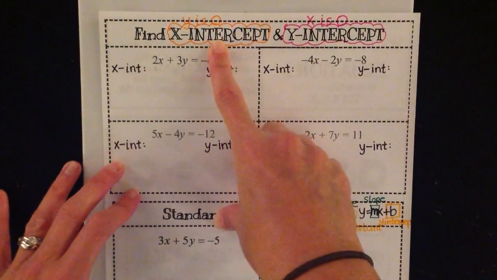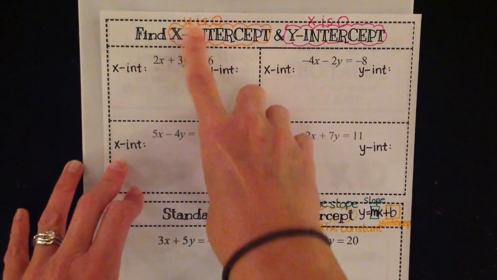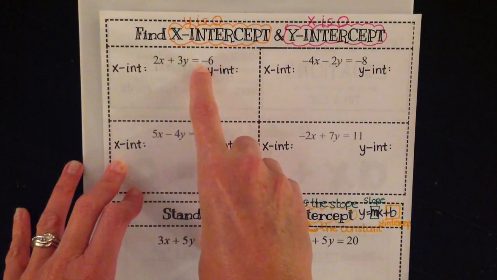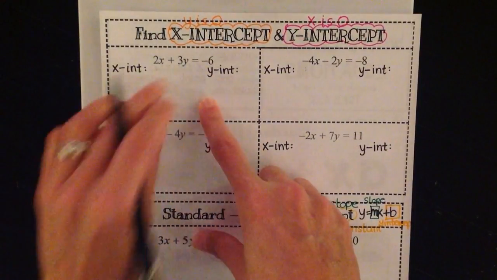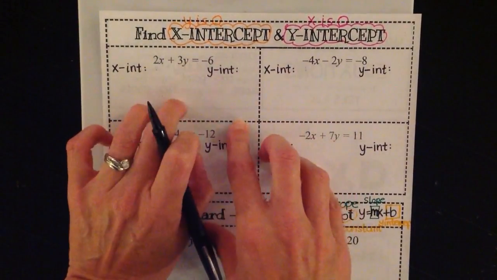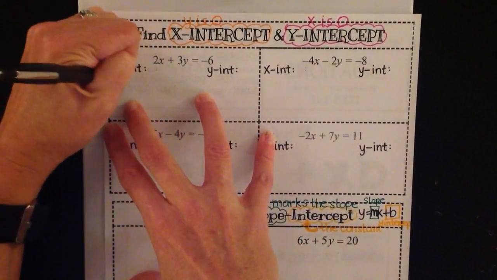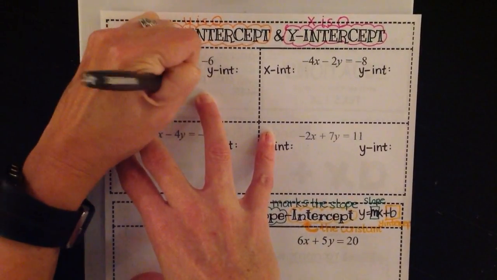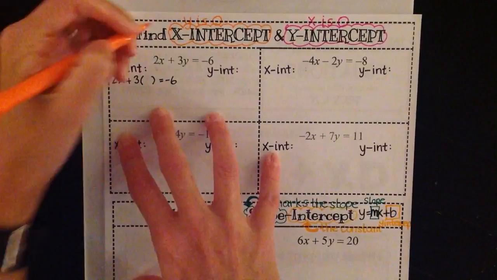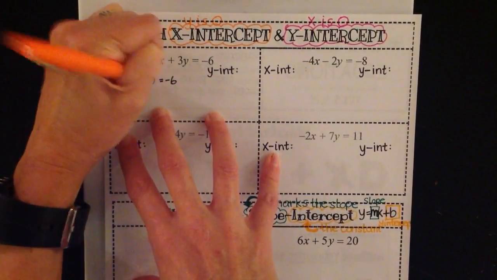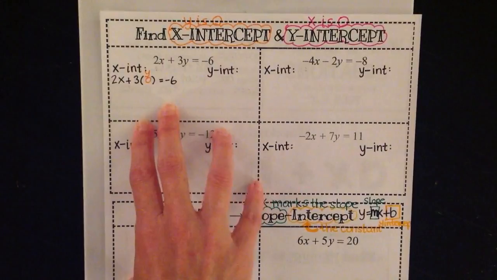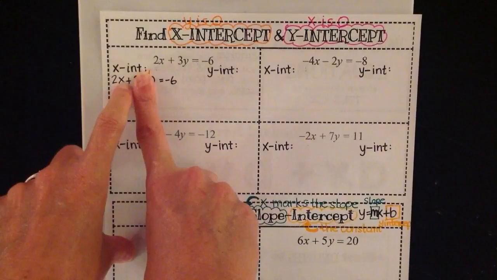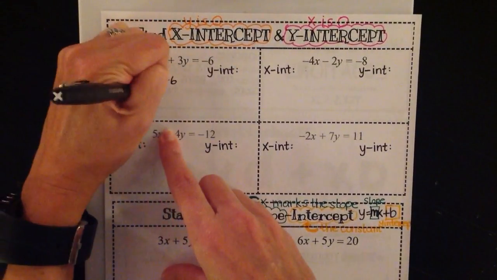All right, so to find your x-intercept, you just have to remember that y is 0. So I'm going to take my standard form equation, 2 times the value of x plus 3 times the value of y is equal to -6. And I am simply going to replace y with 0. So this is going back to function notation. So when I replace y with 0, I need to make sure that I put 0 in parentheses, or else it is going to look like 30 instead of 3 times the value of 0. Well, what is 3 times the value of 0? It is simply 0. So I really have 2 times the value of x is equal to -6.